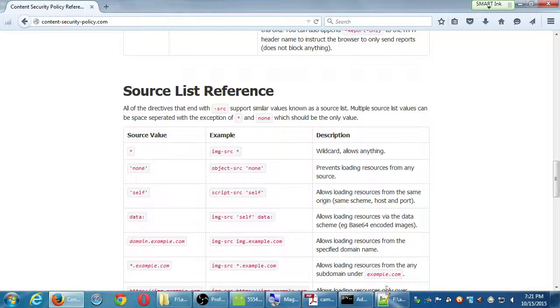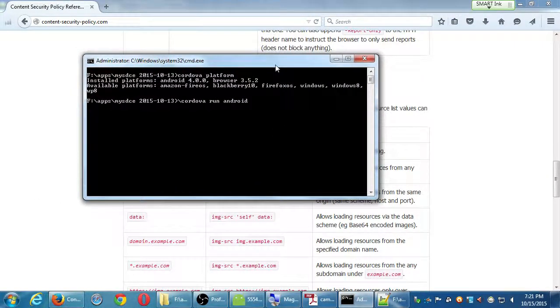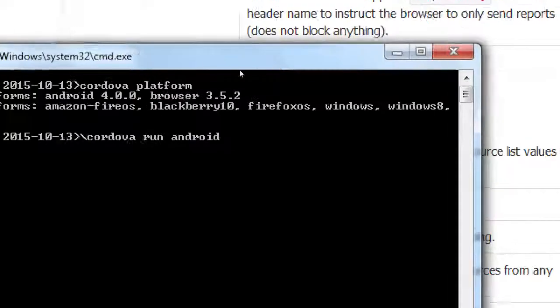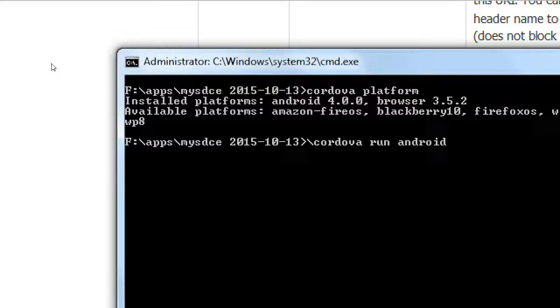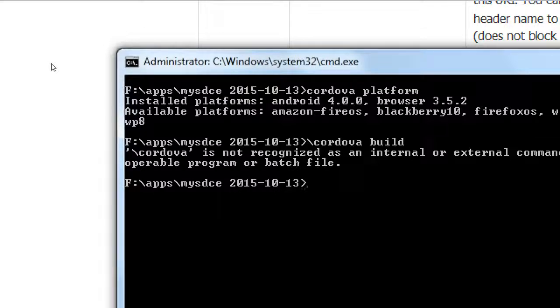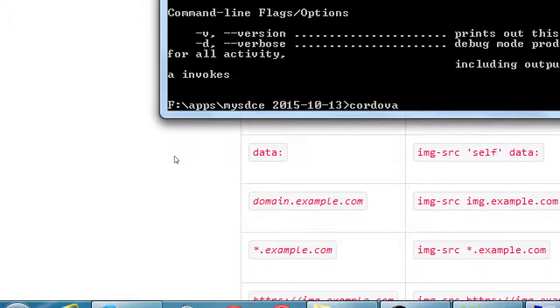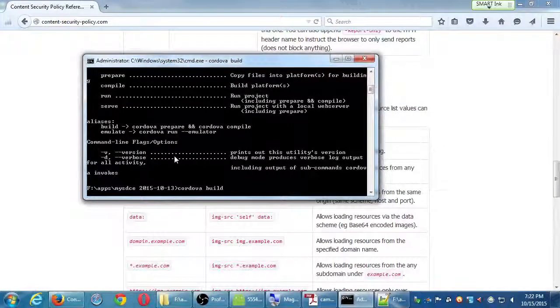So to make sure this all works, I want to see this on my device or my virtual device, and then we'll take a break because we should have our project working. Now I'm going to go back to the command prompt, Cordova. We use Notepad to edit the code, and then we use Cordova to see the result. So, Cordova build, we're going to compile our code, take the code that we just edited and build the latest version of the project. And after you've built it, then you can either do Cordova emulate Android, Cordova run Android, or whatever you need to do to see the result.